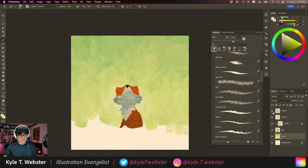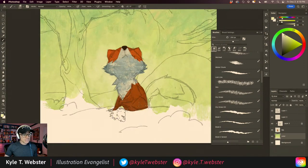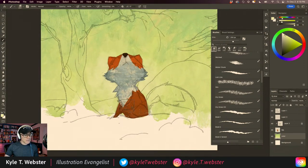Okay, so let's come back and turn our sketch back on, all right? And what I'm gonna do next is start to think about sort of sculpting the body, if you will. Now the sculpting is really not sculpting. What I'm gonna do is think about how to call out certain areas without using a lot of line. I might use a tiny bit of line in this drawing, but most of what I'm doing is making selections, painting inside of those selections and seeing how far I can push that and make it work.